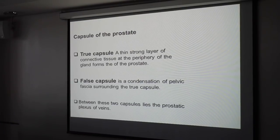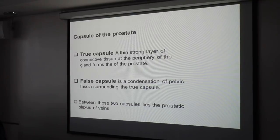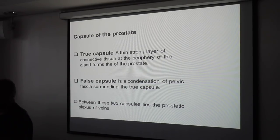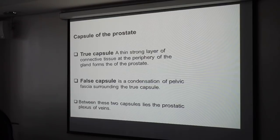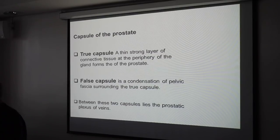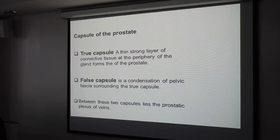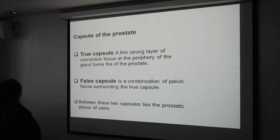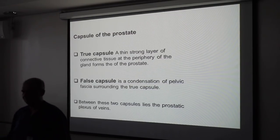We do the workup, we inform the patient, fine, you have prostatic cancer. Next question: how long will I survive? Now, there is a mechanism. If you are not good with the lymphatics, then you are in trouble. If you're asked about a cancer and you don't know about the lymphatics, you know nothing. So you do a workup and then you can predict.